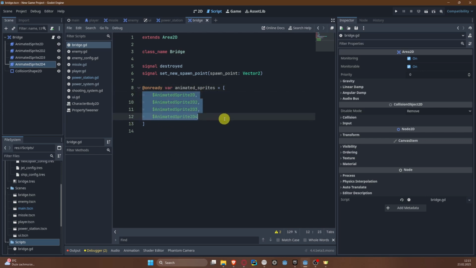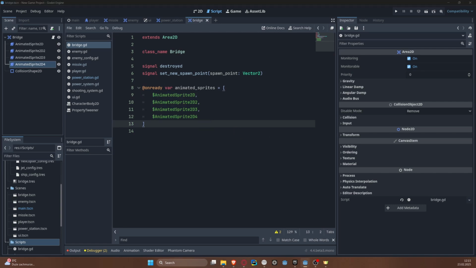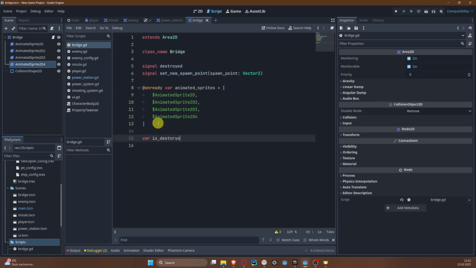But we can grab all those nodes and put them into an array like this. So with this solved, what we need is information about whether the bridge is destroyed, and set it to false. And then we need an explode function.